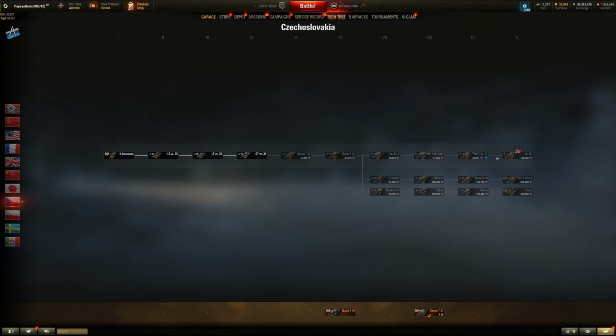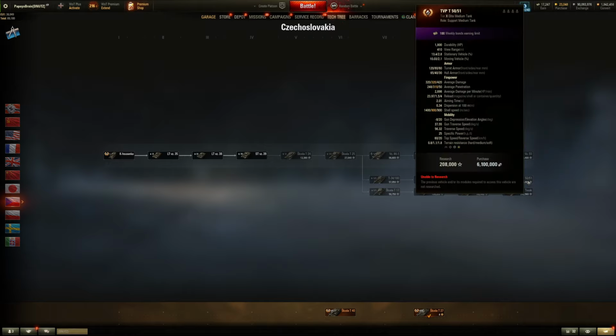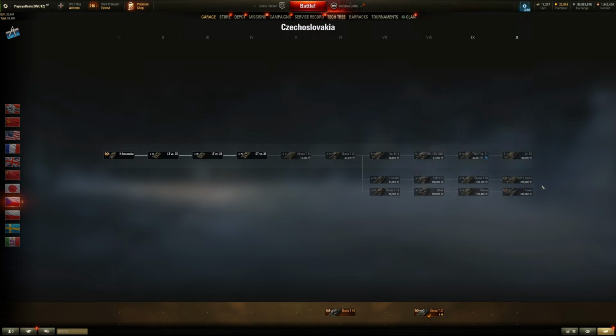VZ 55 line, 8, 9, and 10 could be worth it. Yes, VZ still, even after nerfs, still very, very solid tank. TVP, Skoda D50, amazing. TVP T 50/51, amazing. So maybe going for those. And machine guns, I think you can't trade it in anyway, but at the same time, I wouldn't even trade it in. I would play them one by one to see if you even like the auto cannons. But as I said, I think you are not even able to trade it in.